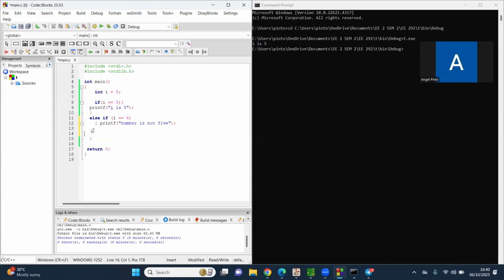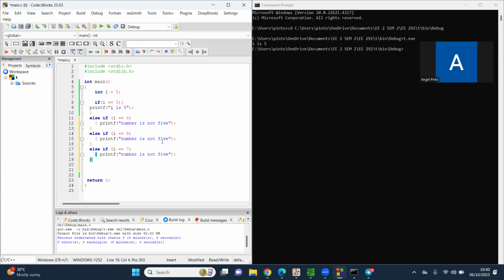So you can have a bunch of else ifs. If I equals this, else if I equals this, another else if. You can have a bunch of else ifs with different conditions and then different commands here.